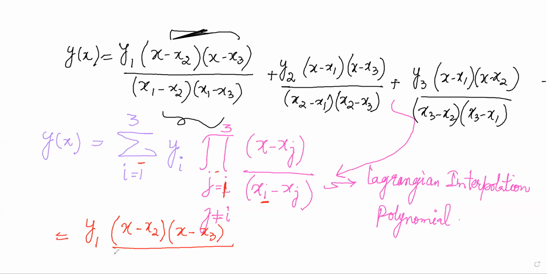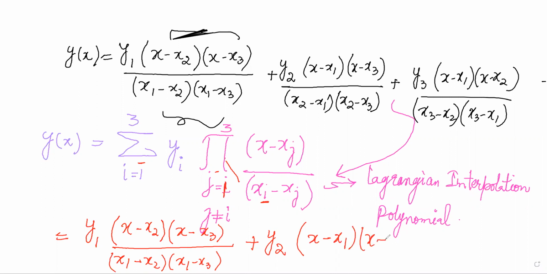You have started your i from 1, so it is x1 minus, j has to start from 1, but j is not equal to 1, so you will start it from 2, multiplied by, because this is in the product term, x1 minus x3. This finishes the first term, plus give y the value 2, so it is y2. You give i the value 2 and take the product x minus, j starts from 1, so it is x1. The next term, because you have a product symbol, x minus, you cannot give it 2 because i is equal to 2, you have to give it x3, divided by, i is equal to 2, so it is x2 minus x1 into x2 minus x3, plus the third term will be y3.